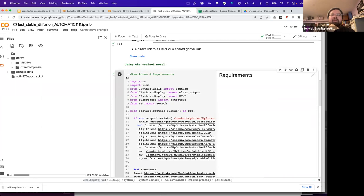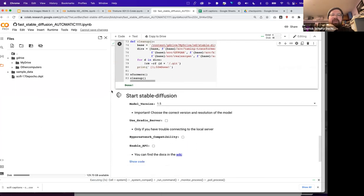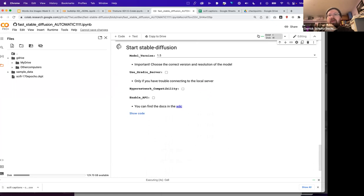Man, why is this cell so slow? Okay, that's finished. All right, so fingers crossed here. If I keep an eye on my little RAM bar up here, in the past, because it's such a large model, it's crashed this. So if we see this hitting yellow or red, we might be in trouble and have to restart. We'll see how this goes.